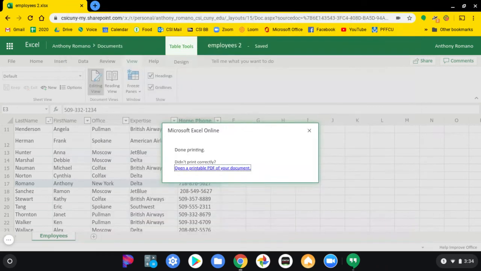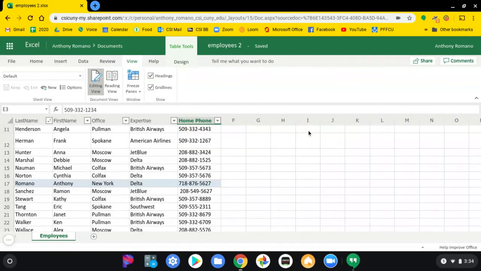Click Save. And we are done. I would now use this information to do the write-up. I could close that out and I can exit Excel.